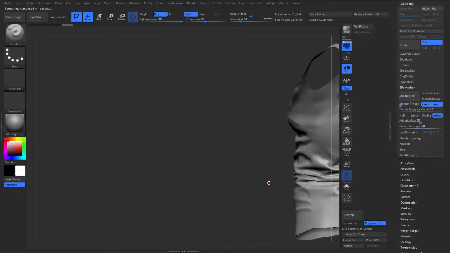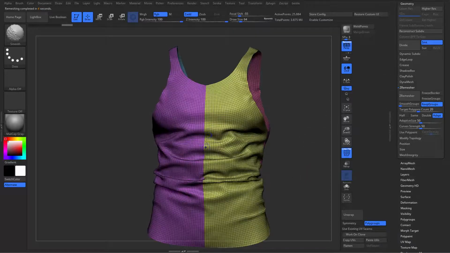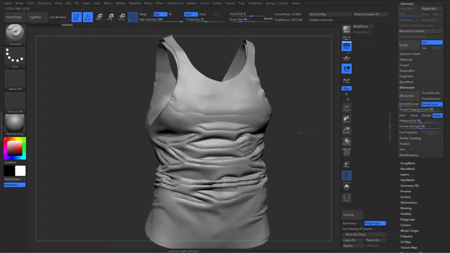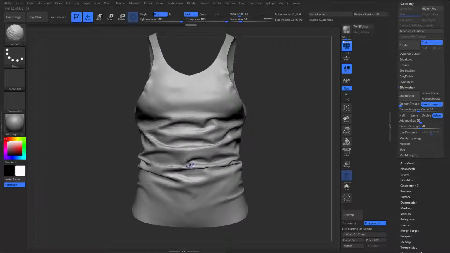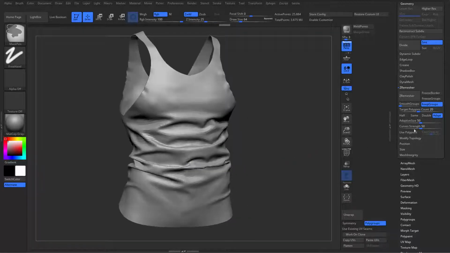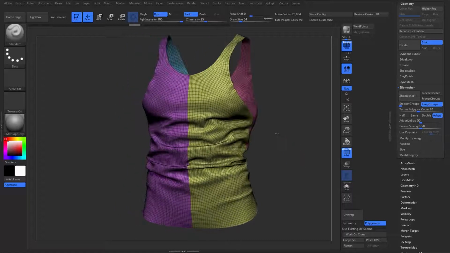So that Smooth Group, if you turn it off, you will have this edge here in the middle that is not quite nicely created. You can smooth it out. If you don't really care about destroying some of the detail you have, you can smooth the group. So let's actually take a look. Go all the way back to before I ZRemeshed it.